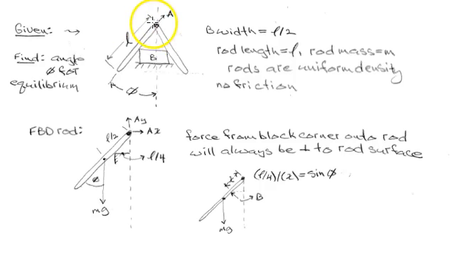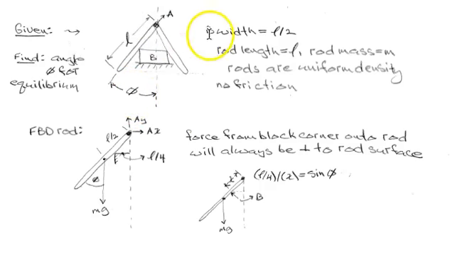So here's our given. We have two rods and they're each of length L. They're pinned together up here at point A with a pin, so this can exert forces in the X and the Y, but it won't sustain any moment. We have a box B, which is touching the rods just at the points of the box, and the angle between the rod and the center line is theta.